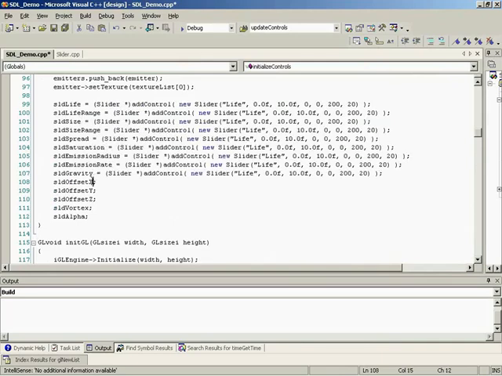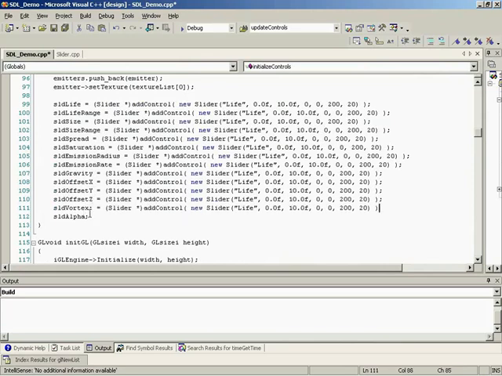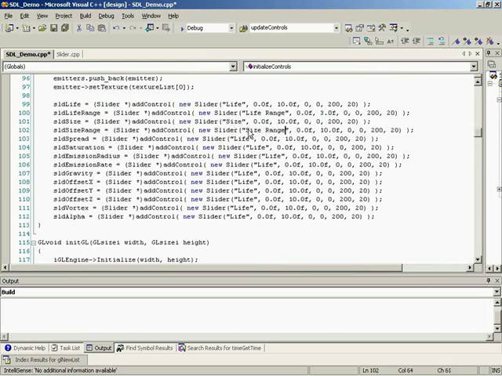Like I said, guys, a lot of code here. But if you get the idea of what's going on and you think this is really easy, awesome. Excellent. So here, this is going to be our life range, which is going to go from 0 to 3. And then we have our size range, 0 to 5. And then our spread, 0 to 10. Our saturation, 0 to 1. Remember, our saturation simply goes from 0 to 1 with 1 having the random colors.